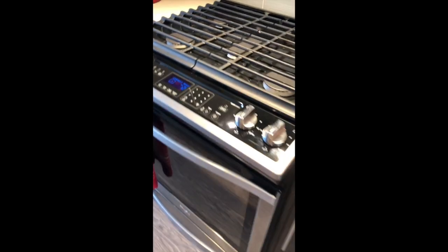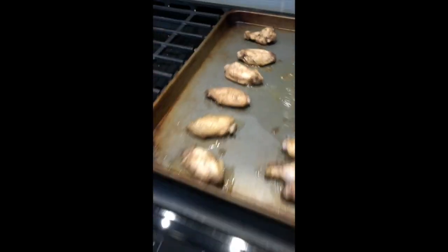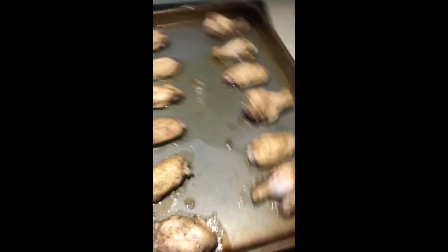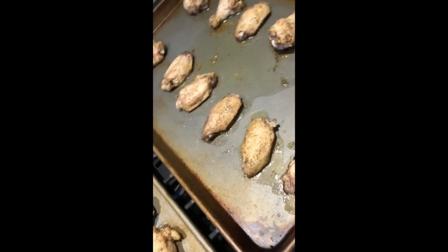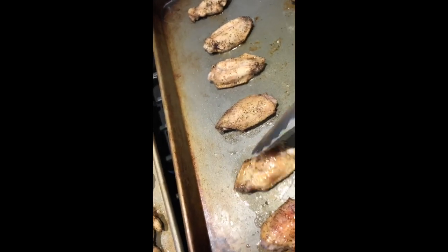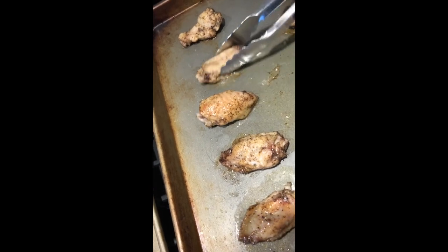Hey everybody, welcome back. We're gonna take the first tray out of the oven. Oh my, they're sizzling. Then I'm gonna grab the second tray. Close up my oven so that it stays nice and warm. And what I'm gonna just do is I'm gonna flip my wings. They are a little bit sticky, so you might have to jiggle them a little bit, but they're not too bad.